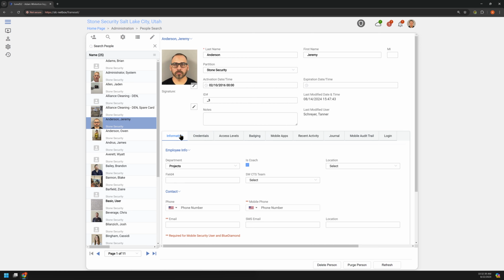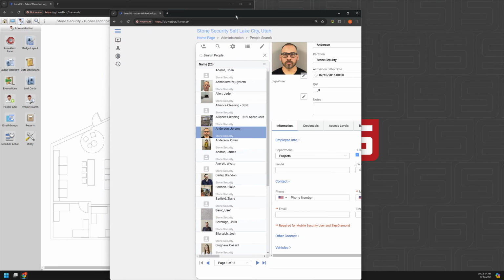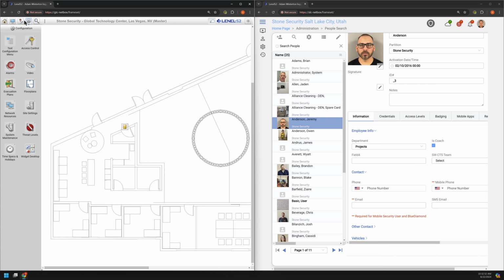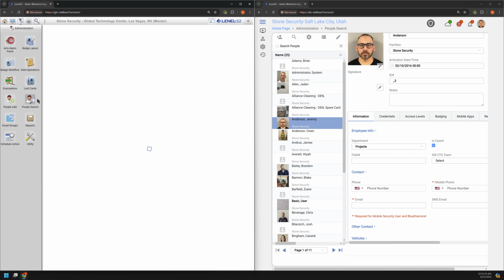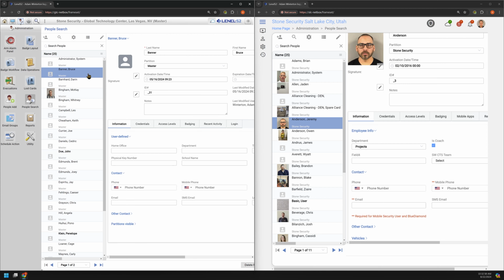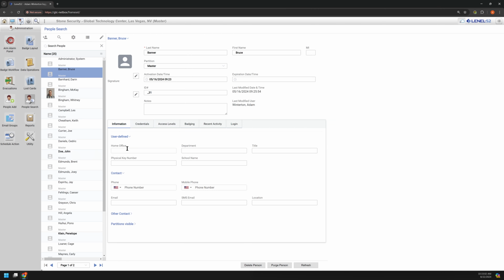We can also see some additional information here. So we can see things like, well, let me backtrack a little bit. Let me come over here because mine, I believe, still shows the UDF fields. So if we go people search. All right, we'll pick a person. No, I've updated mine as well. Okay, well, we'll just talk through it. And then we'll update some.